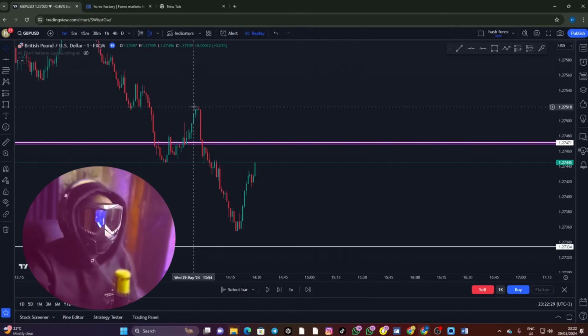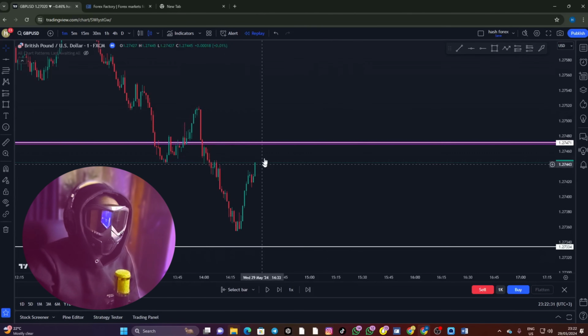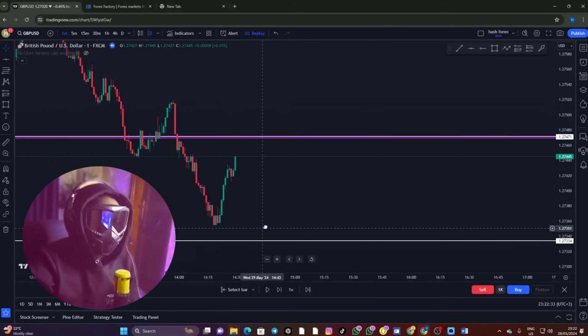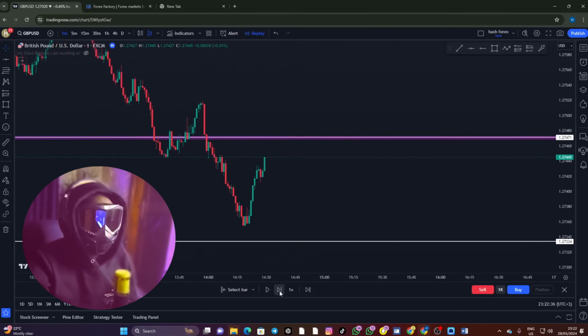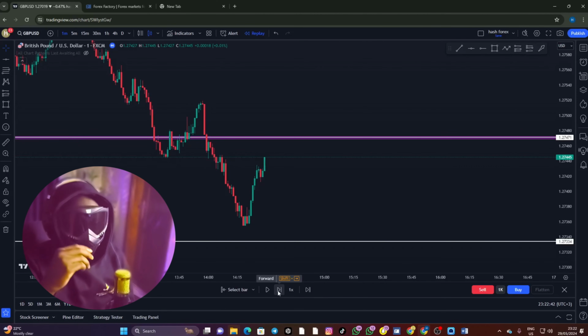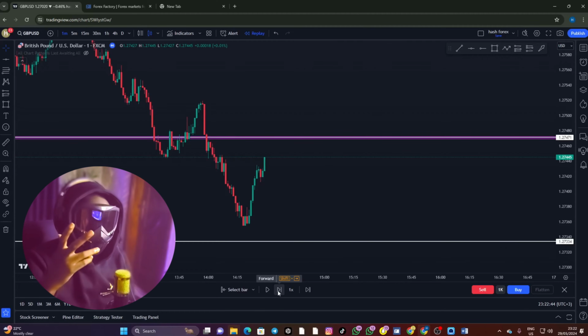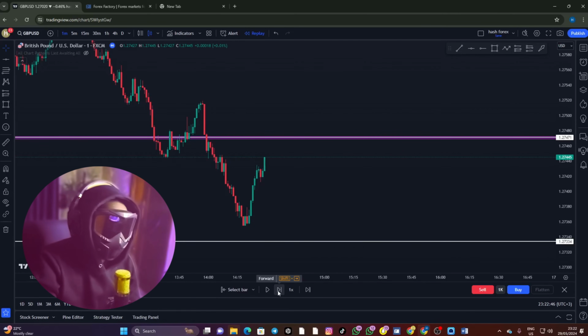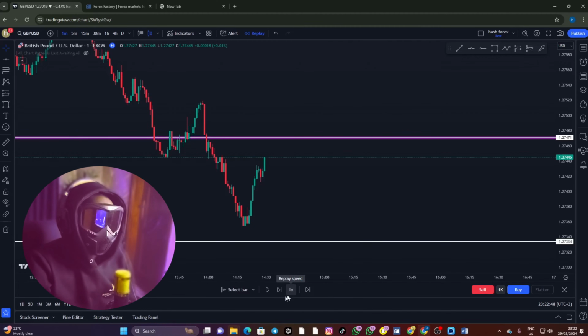Market is giving me this impulse, then we're seeing that it is still pulling back. So remember, we're not making entries ourselves, we only make entries after pullbacks. So I need to get an impulse. When I get the pullback, then I'll be able to do that to verify my entries.